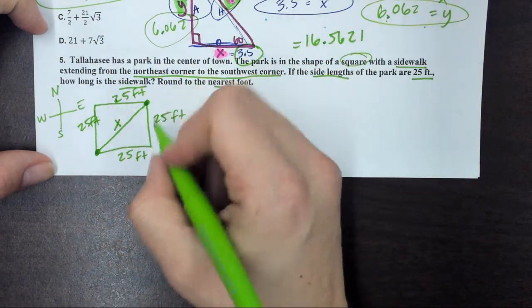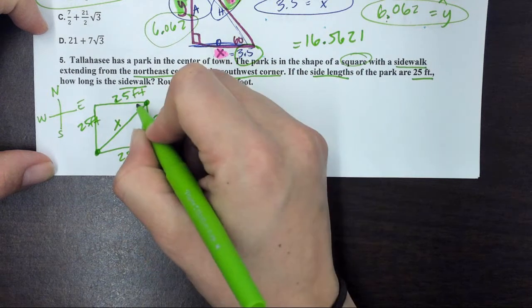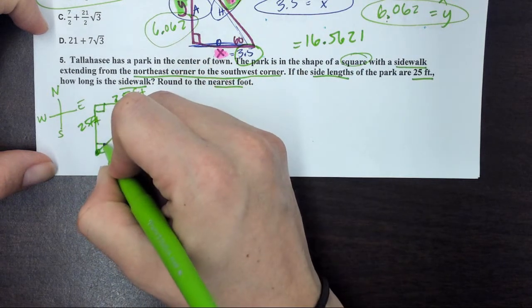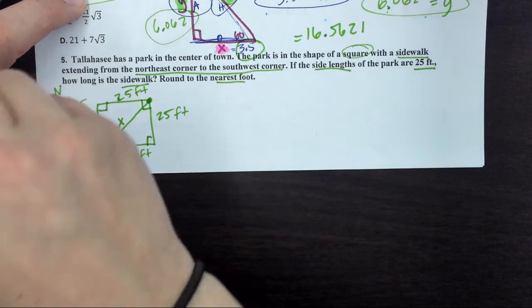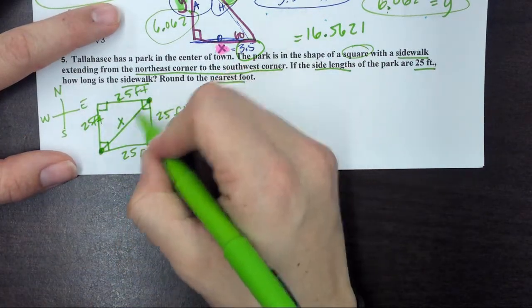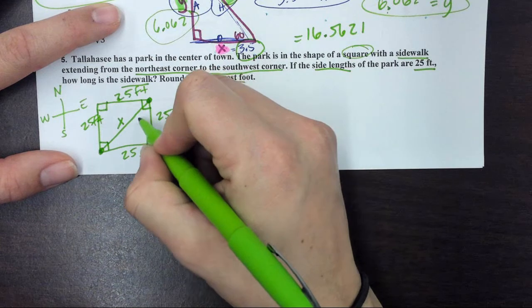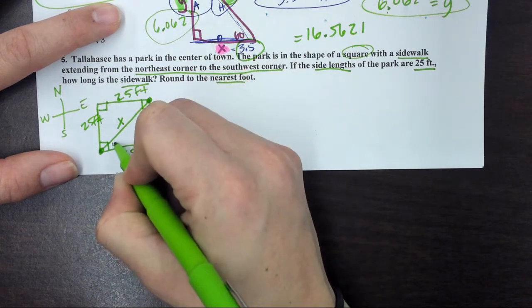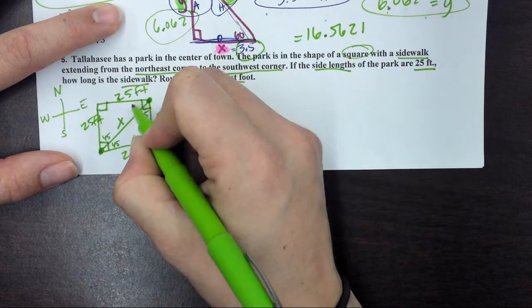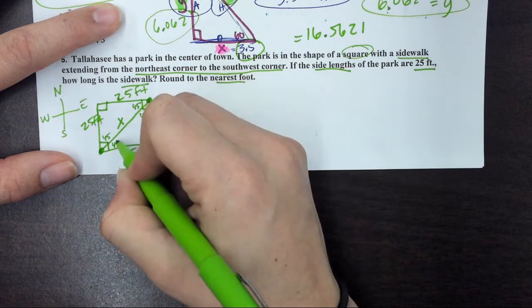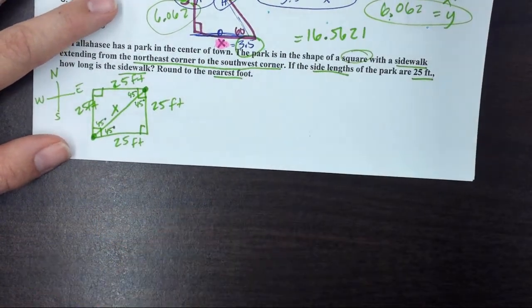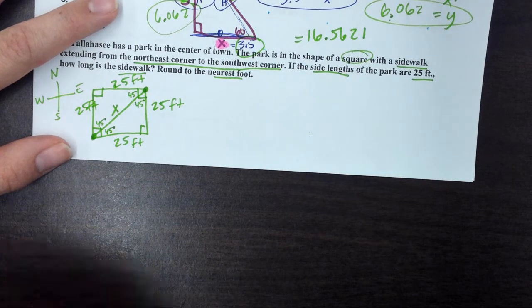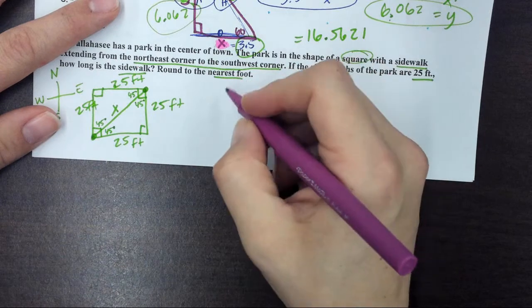Well, if it's a square, we should know that each of these angles are all 90 degrees. If that's the case, we should also know that this diagonal is going to cut 90 in half, which means right here is going to be 45 degrees, and down here would be 45, 45, 45. Okay, so if I want x, look at that. We have a right triangle. And so if we have a right triangle, you can immediately go to SOHCAHTOA.